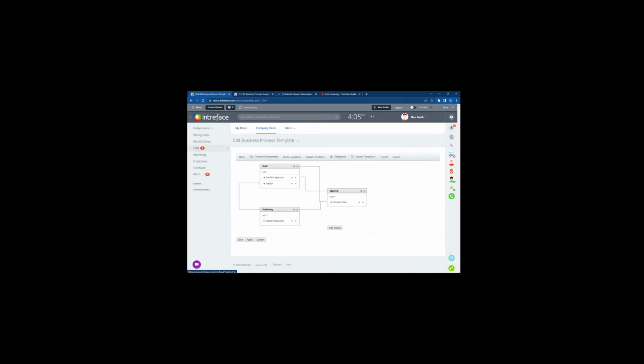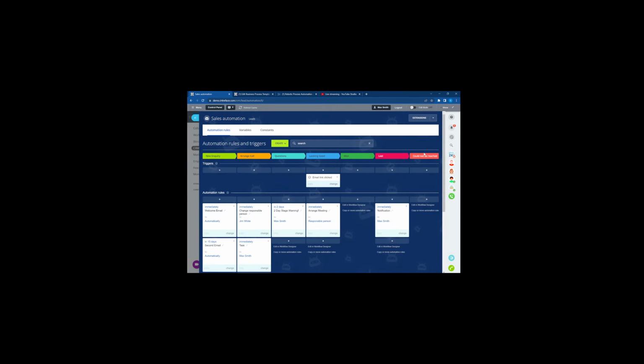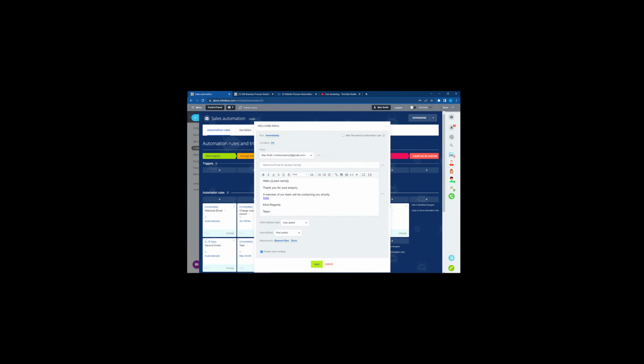We also then have another type of process, which is automations. These are very powerful, especially inside the CRM system, where we can run automation rules. For example, here we're inside our leads database. We can run automations based on the stage that the lead is at. For example, as soon as the lead comes in at the new inquiry stage, we could send out an automated email to that lead so we can automatically thank them for their new inquiry. So you can see here how automation can streamline your sales processes inside the system.